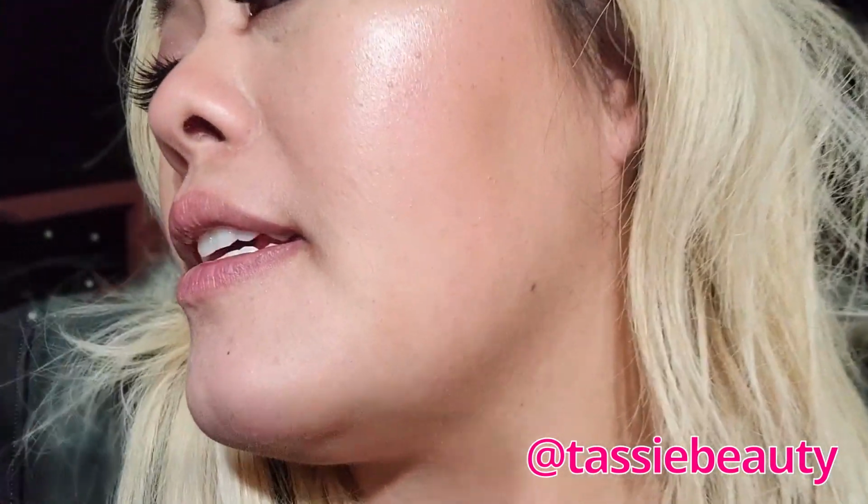And honestly, it looks really freaking good still. I do notice though, I feel like it has set on my face really well. And this is now like my summer skin tone, because I look really, really bronzy and tan today. But I will notice that it didn't really cover right here. I actually have a sunspot. But when I wear other types of foundations and concealers, it does cover that.